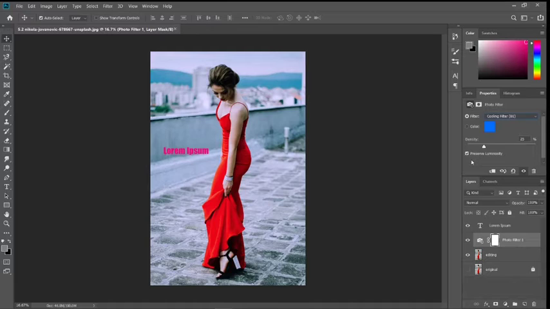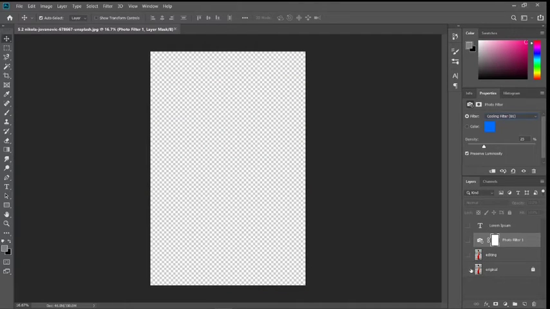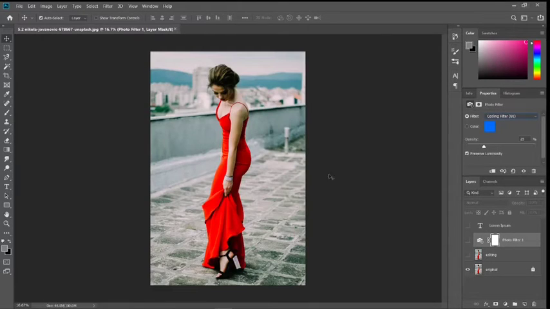We can always keep on editing, and when we forget something, we can always go back to the adjustment layer and fix those edits or remove those edits, but we are not hurting the original picture or the original document. In case we mess up over here, all we need to do is hide this one, and then the text one will come. We hide that one, the text goes away, the editing one comes, we hide the editing one, and then I'm going to view this one, and we have our original still saved over here. So this is how you can manipulate some of the basic features in this picture.